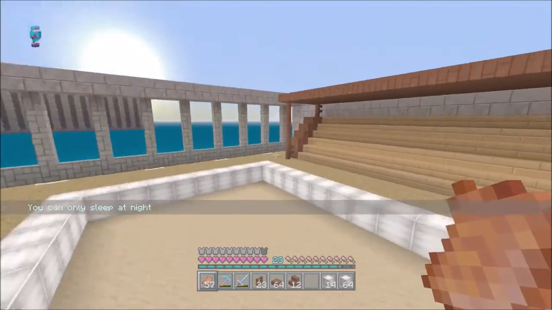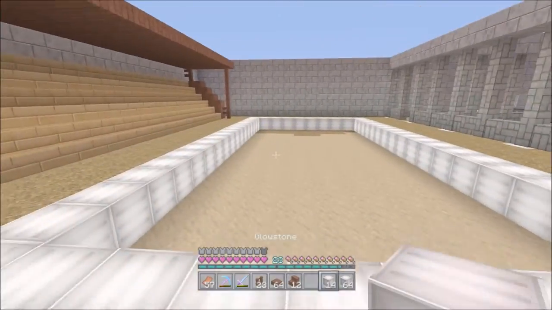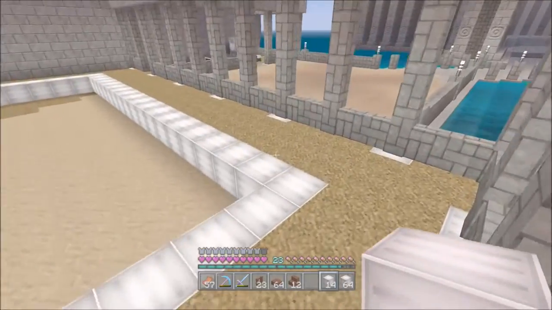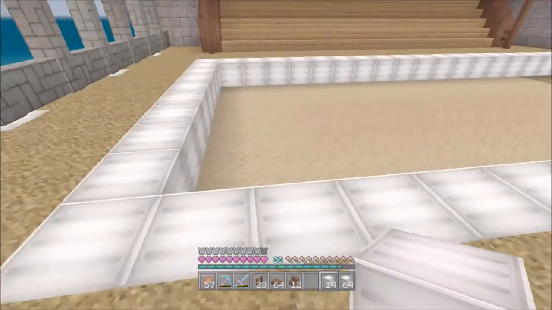All right, guys, we're back. As you can tell, I tried to sleep. Okay, so here's what we're going to do now. So this is the outline. I'm going to cover it with wool. So, yeah, that'll be covered with wool, so you're not going to see this. And then we're going to find the halfway line real quick.